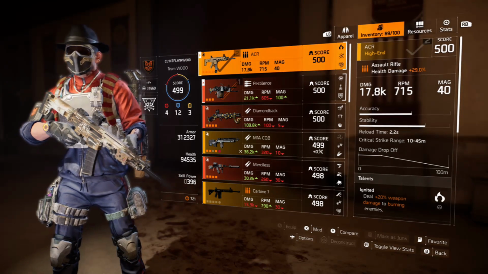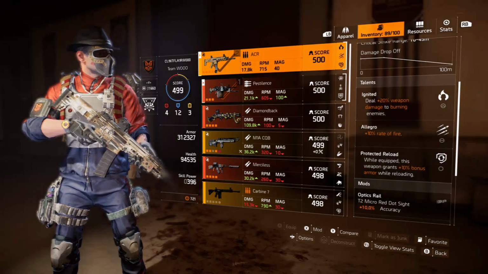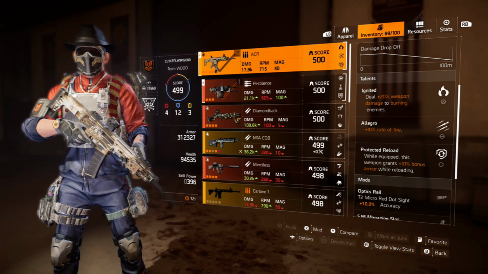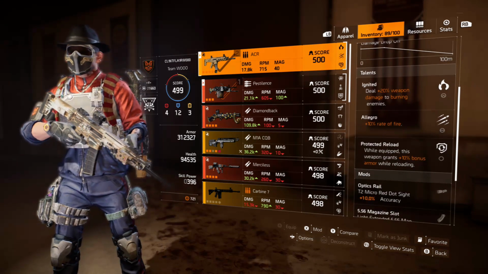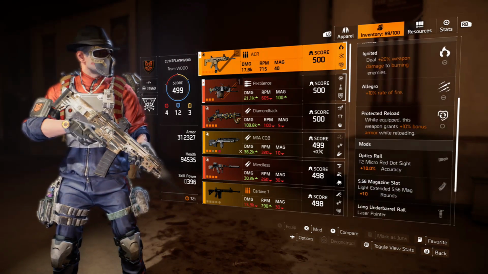My secondary is an ACR. Ignited, Allegro, and Protected Reload. While equipped, this weapon grants plus 10% bonus armor while reloading. So again, once I'm reloading, that'll give me 10% armor. Again, that's for 2.2 seconds, mind. And that's why I'm using this particular weapon. It is literally Pestilence, switch to this, rinse, switch back.